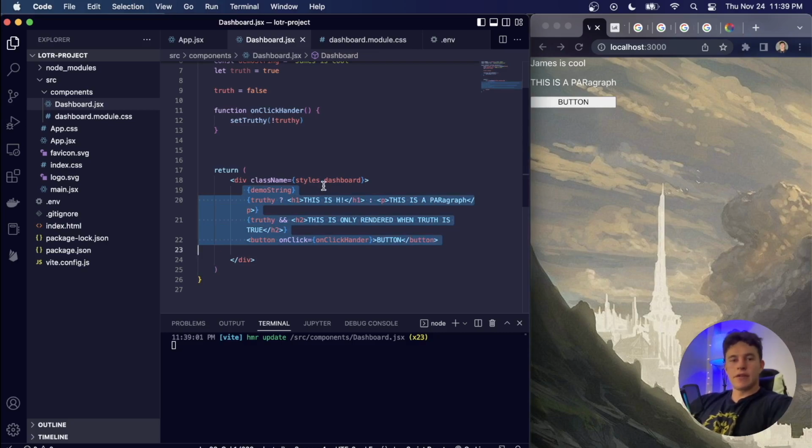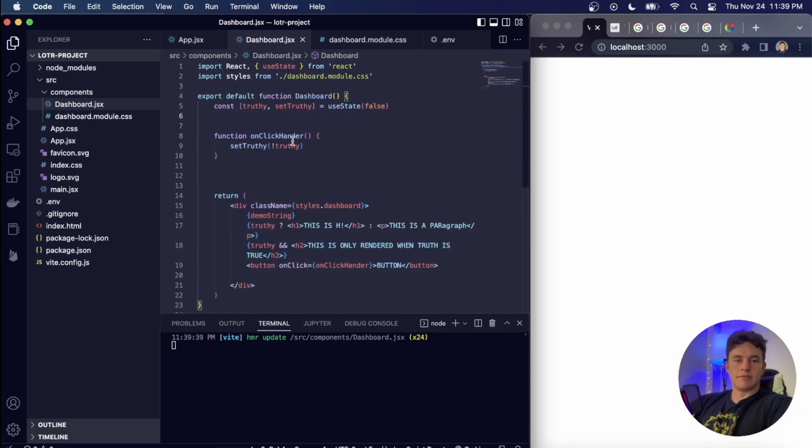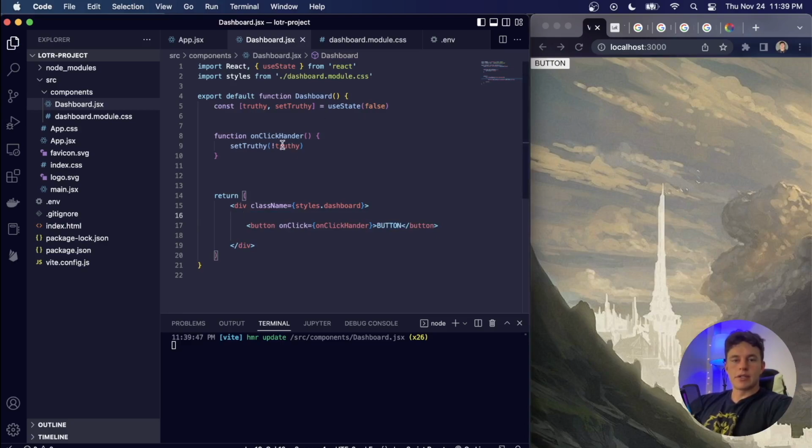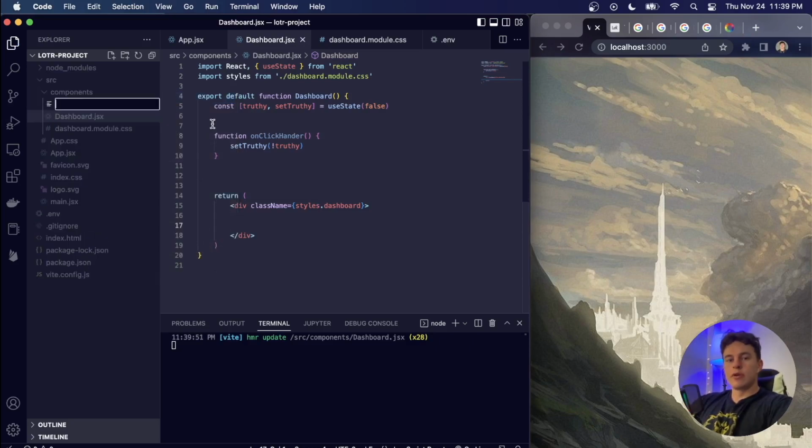So now the first thing we're going to do in our actual application is just come in here and clear everything out except for the useState and the click handler. So consequently, what I'm going to do is also empty out this content just in here, and we can just leave the button for now. Actually, what I might do is just remove it. And we're going to create a new file. So this is going to be a new component, and this is going to be Options, and we're going to call it .jsx.